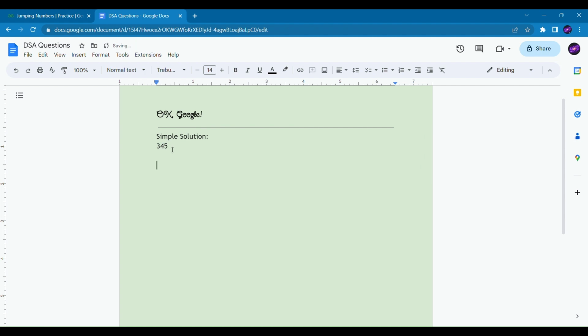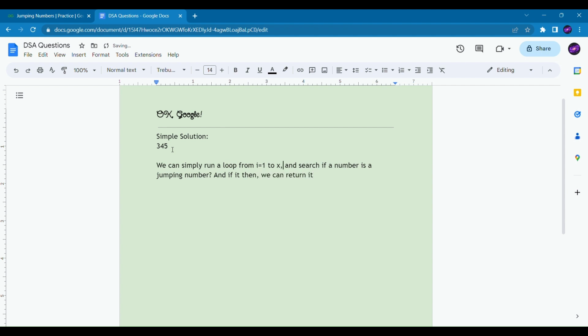So what we can do is simply run a loop from i equal to 1 to x and check if a number is a jumping number, and if it is, then we can return it.